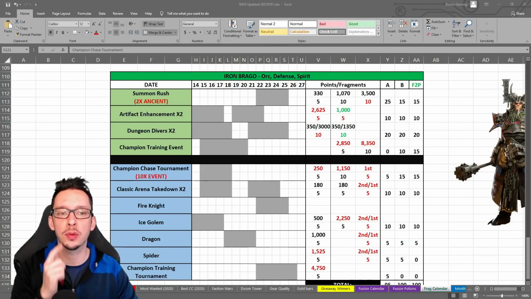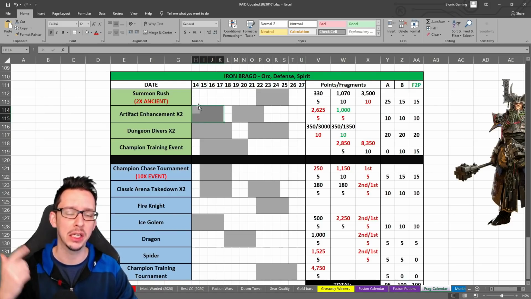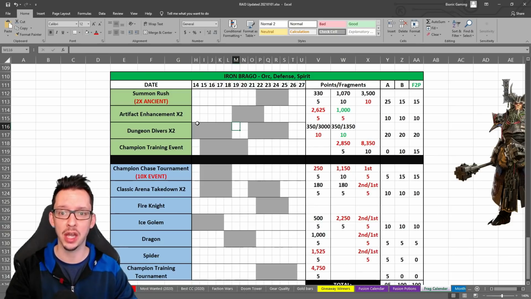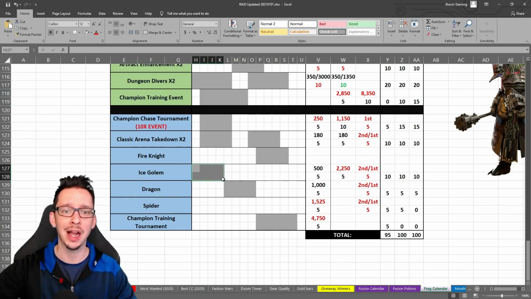So anyway, let's go over some of these changes here. Like I said, artifact enhancement event, we're not going to have one right away, I believe, because we just got an artifact enhancement event. So for instance, this would now be cleared. We might only be getting one a little bit later. Dungeon divers, I do believe we have one starting. Champion training, we got one starting tomorrow. Classic arena takedown starting tomorrow, and we know we are starting with an ice golem tournament.